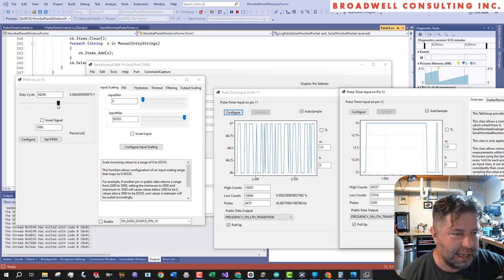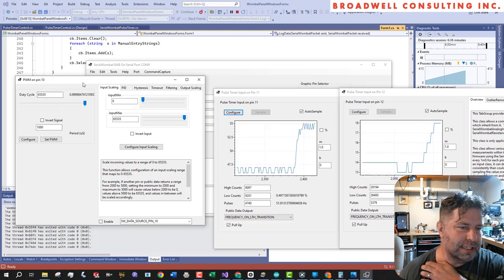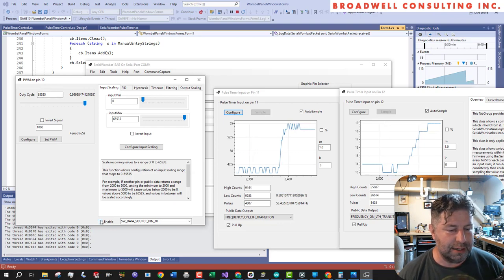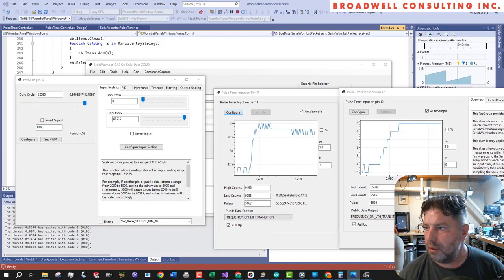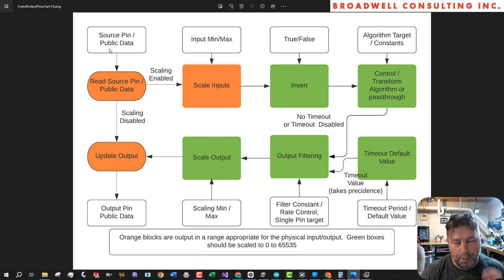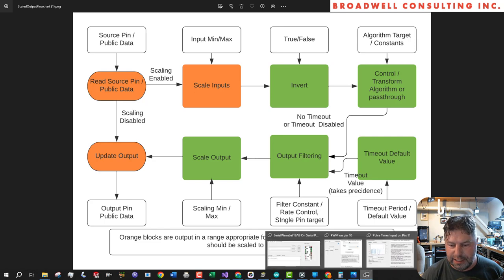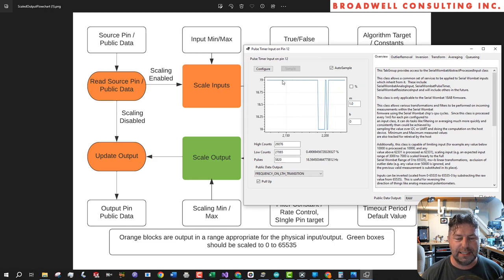So let's take a look now at PID control. We're going to go over to this PWM pin, and eventually we're going to enable scaling. So how does the scaling work on the Serial Wombat 18AB chip? Well, each pin outputs a piece of public data. In the case of the unpowered fan, the passive fan, it's outputting its frequency in pulses per second. And right now that's 19.